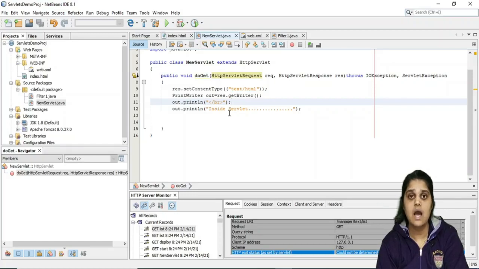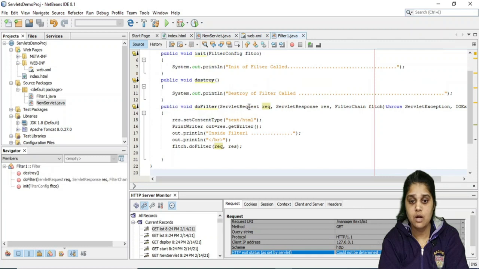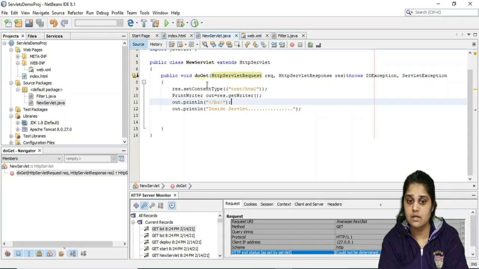Now we will see how this mechanism happens. When I run this new servlet, this filter will be called, and inside filter 1 will be printed. Then the filter sends the request to new servlet. So you will get your output as inside servlet on your web browser, and things are over.